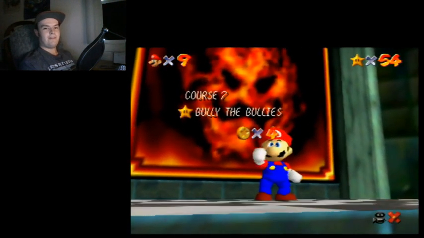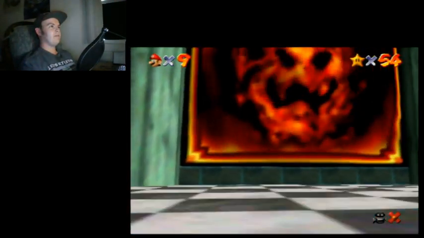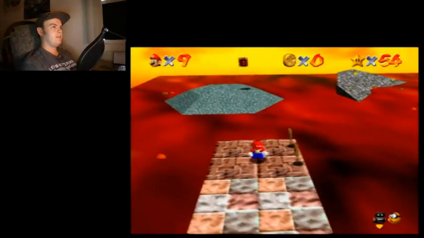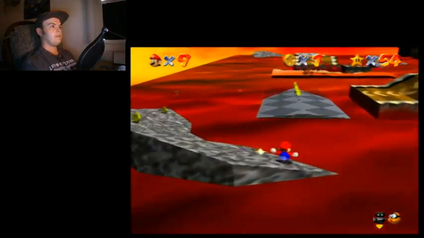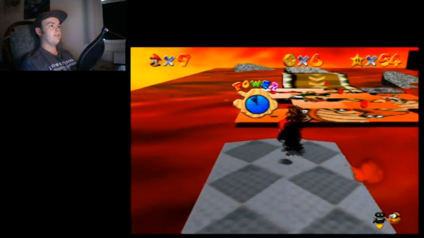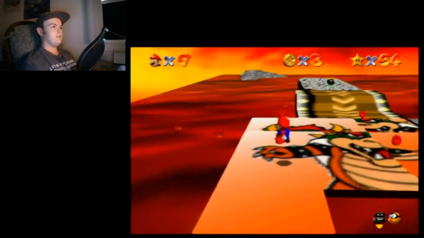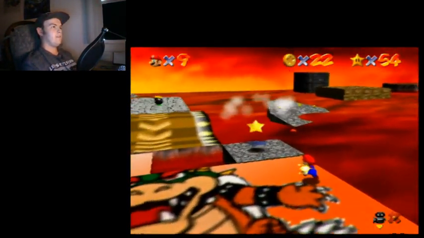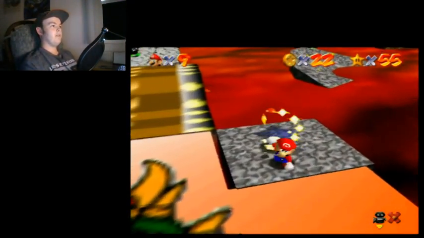Oh, hey! Well, I guess that explains why Mips doesn't come back. Alright, we got another very easy star here. Really, I feel like Nintendo just got lazy with this one. Whoa! Oh yeah, so challenging. 8 red coins on a sliding puzzle that solves itself. Fun.